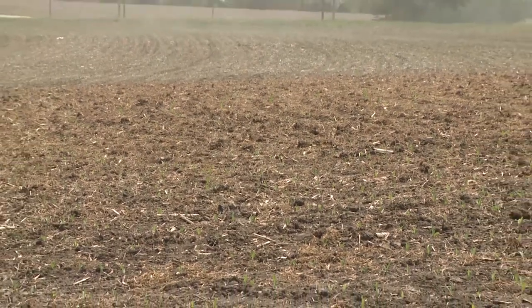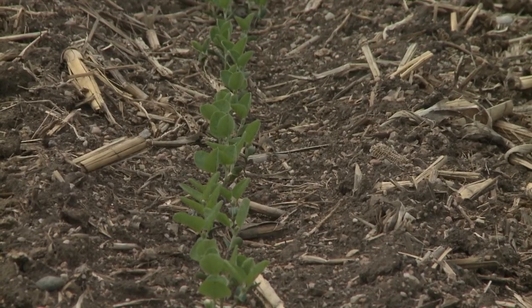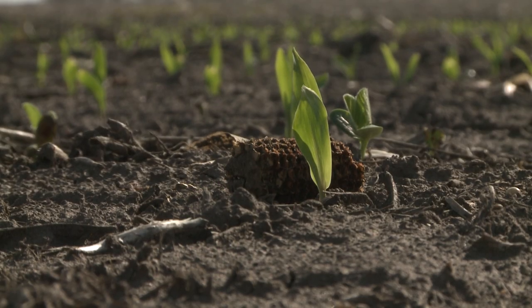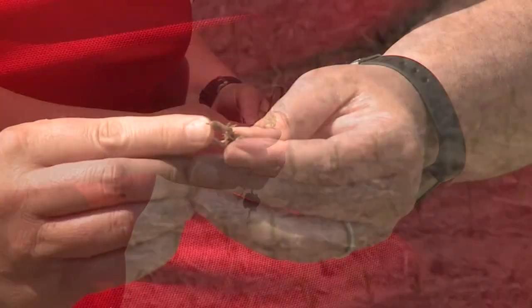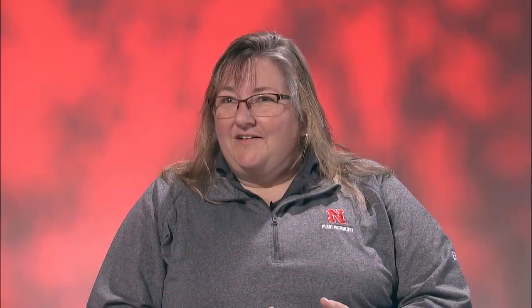There's always something that can go wrong. Any time we have stress on those plants, even in the very beginning as seedlings, we can see some potential seedling diseases in both corn and soybean. Focusing on corn today, there's a handful of diseases that can occur — things caused by pythium, rhizoctonia, and fusarium. A lot of this depends on the conditions we plant into or what happens immediately afterwards. Seed doesn't germinate until you're 50 degrees or higher, so really cool, wet soils are especially at risk. Whatever you can do to avoid that, or giving plants the opportunity to germinate and emerge as quickly as they can, helps you outrun those types of things.